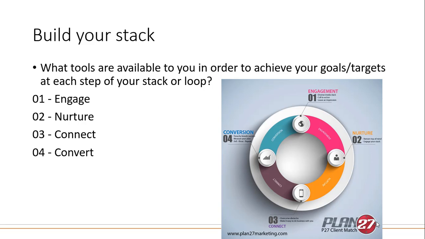Just take that 10,000-foot view, and we talked about this a little bit in Mod 1. What is it? Break it down, look at it. And here it is. We're going to break it down into 4 parts. And here's our loop. We're going to engage, we're going to nurture, we're going to connect, we're going to convert, right? And then, as they say, sell, rinse, repeat, and just keep it going, keep it going.